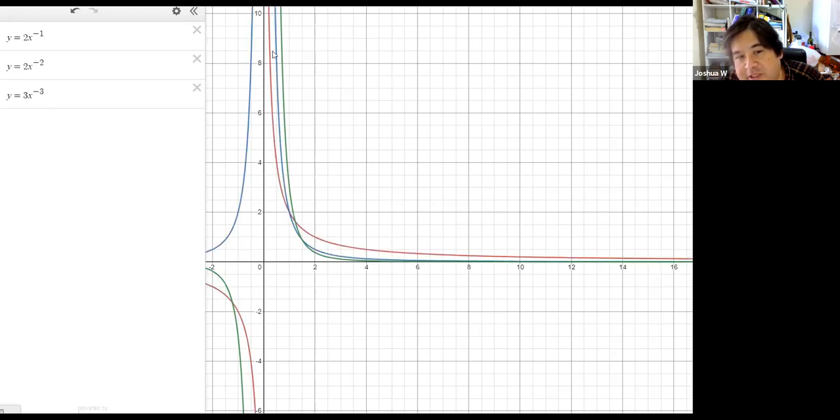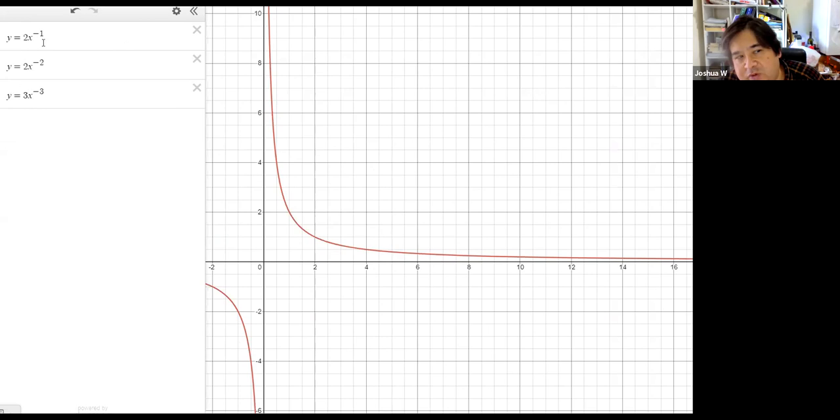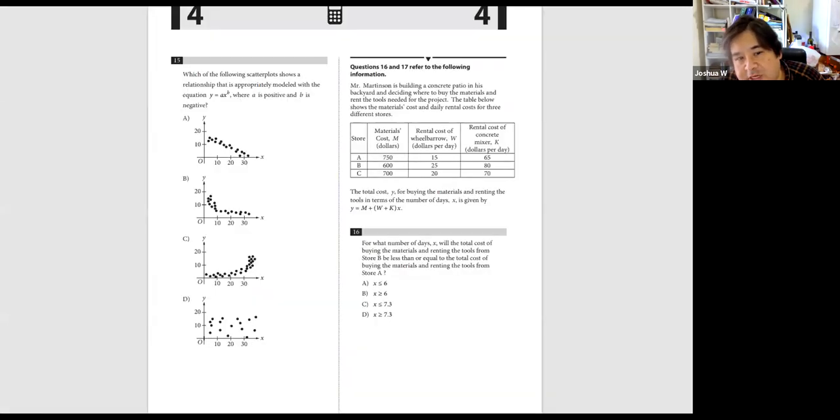Does everyone see that it looks like a water slide or a playground slide? I can't think of a better example. Or like a waterfall going to the sea. Does everyone see that? Amin, can you see that? Yeah, I can. So that's how you should do it. Just take your calculator, choose a few a values, make sure you can see that it's that kind of shape in quadrant 1. Let's go back to the test.